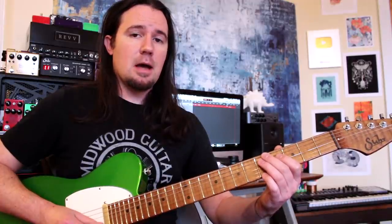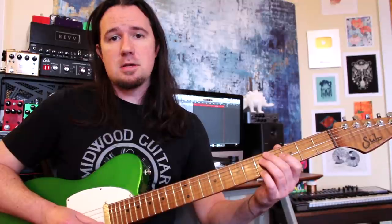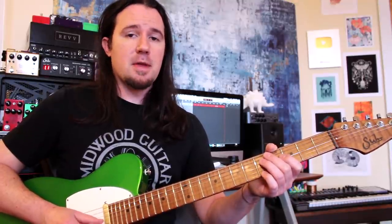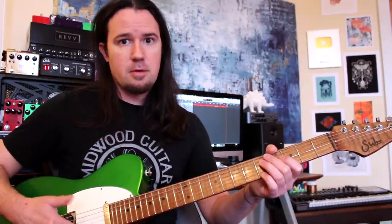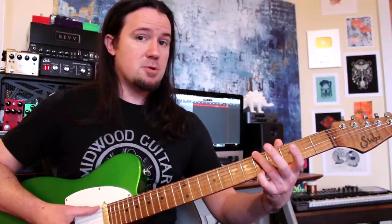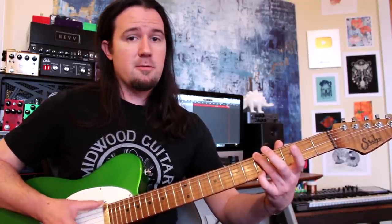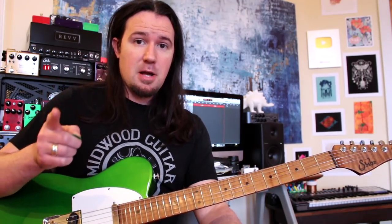And if you're trying to figure out what a note is on the high E string, like fret number five, I don't recommend resorting to octaves here. You need to get more in the habit of thinking of it as being a clone of the low E string — big brother, little brother — just like what we talked about earlier. So if you're not sure what that note is, well, you do know what it is because that's an A note on the low E string. So therefore, that one on the high E must also be an A. If in doubt, octave it out.